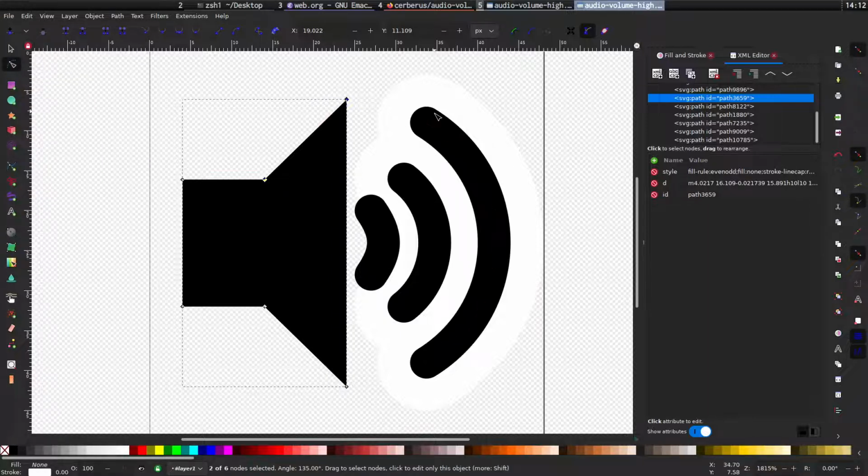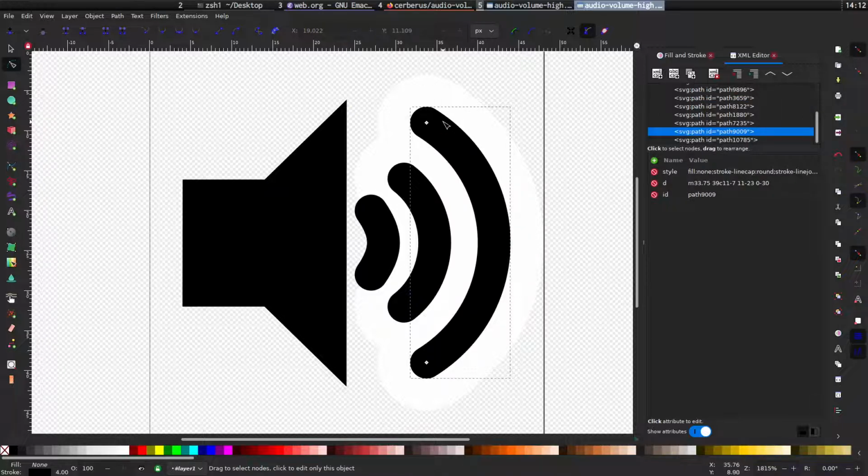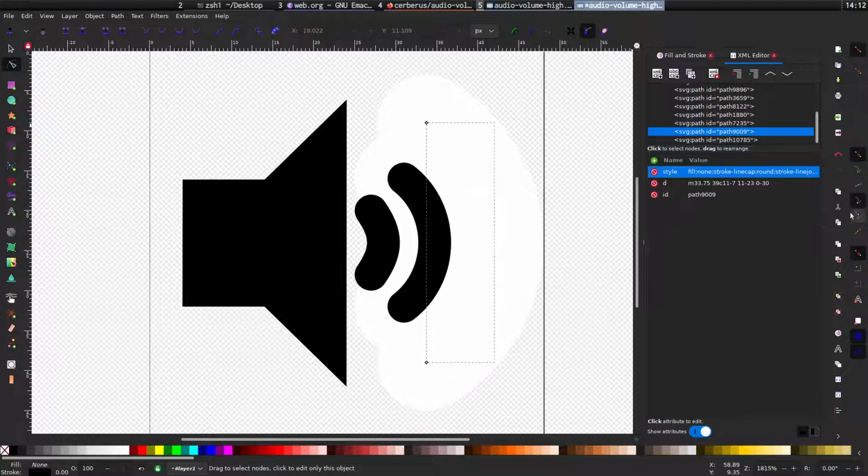So what we need to do now is the same thing for these ones. So I'm going to select these, and you should see you've got these selected. Click on these like this, and what you'll see is they'll select different paths down here. Then you select the style, and basically set it to 0. Oh, wrong one.